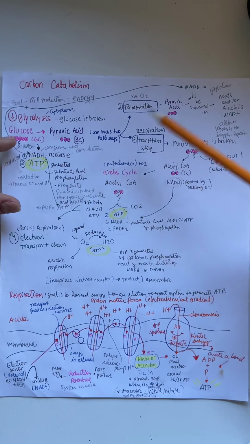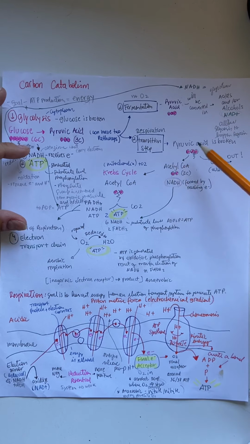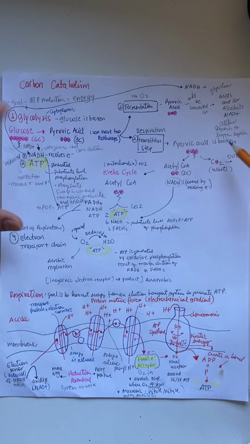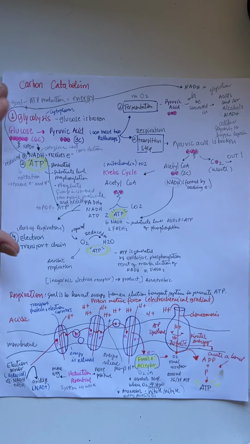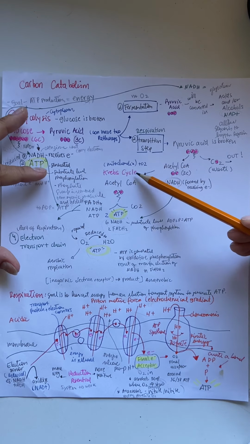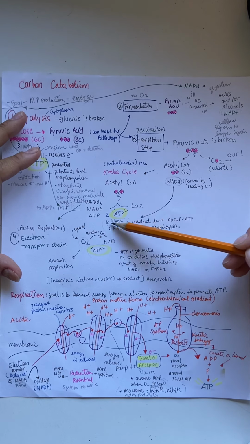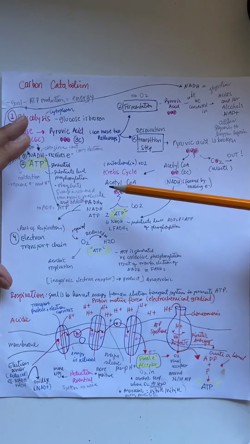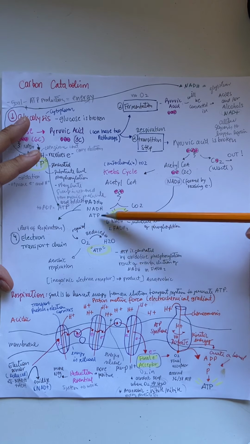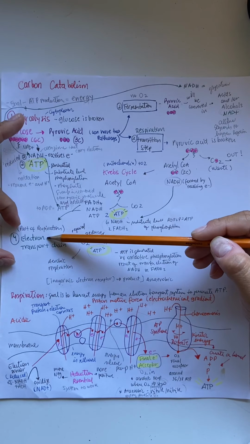This NAD+ is what allows glycolysis to happen again and produce more ATP in fermentation. Or pyruvic acid can take another route, which is the respiration route. In this process, pyruvic acid is broken down, resulting in acetyl-CoA and carbon dioxide. That is a waste and is going to leave. In the Krebs cycle, acetyl-CoA is broken down, which results in 2 ATPs, 6 NADH, and 2 FADH2. The production of these coenzymes, NADH and FADH2, will be carried to the electron transport chain.